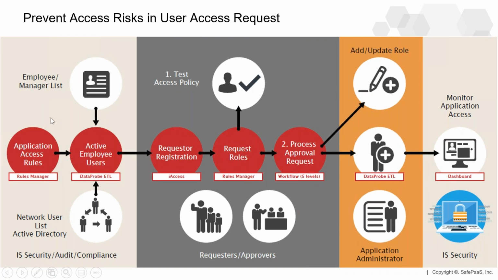And you can prevent ongoing risks. I talked about iAccess. We will take a look at your network files, or if you're using one of our partners, OneLogin, that does unified logins for the cloud. I think we put a press release out with them. So we work with a number of IDM players as well as your native player that you have with Active Directory, etc., to allocate employee information from HR, Active Directory information, or IDM information, and then go through a registration process, and then users can come in and request approvals up to 5 levels, and based on the level of approval, they can be granted access or denied access, or given conditional access like firefighter ID, which is a conditional access with logging.